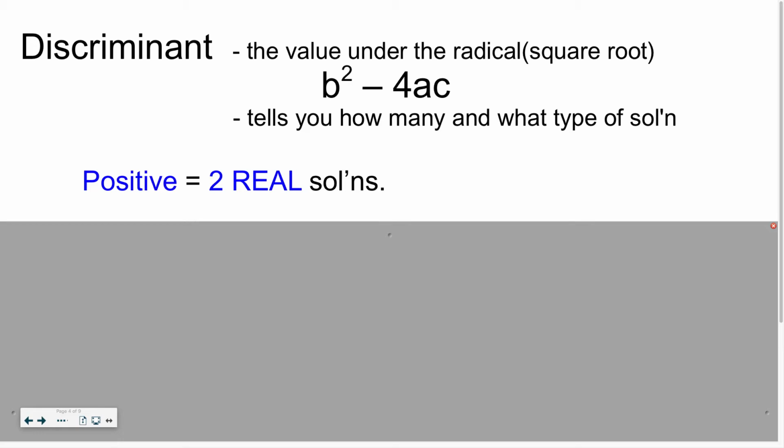I have visually what that would mean on the board over here. So yeah, solutions in quadratic equations look like x-intercepts on the graph. So if you have two real x-intercepts, then you'll see a parabola that crosses the graph 2 times on the x-axis. So I think it would be a good idea in your notebooks to maybe draw a quick sketch of what that could look like. It could be a parabola that opens up or down. It could be left or right of the y-axis, but it is going to cross the x-axis 2 times. Okay, so 2 real solutions looks like 2 x-intercepts.